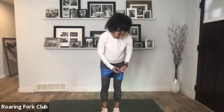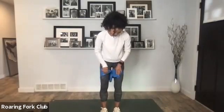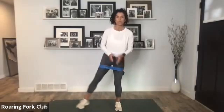Tie it nice and tight so that initially you just want to be able to have your feet hip width apart from each other. Take a big step out to the right, bend the knees, and then step back in, right to the side. So if you don't have the rubber band, it's perfectly okay. You can just do this without it.